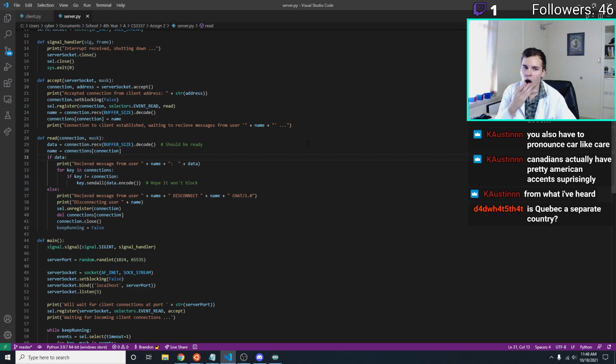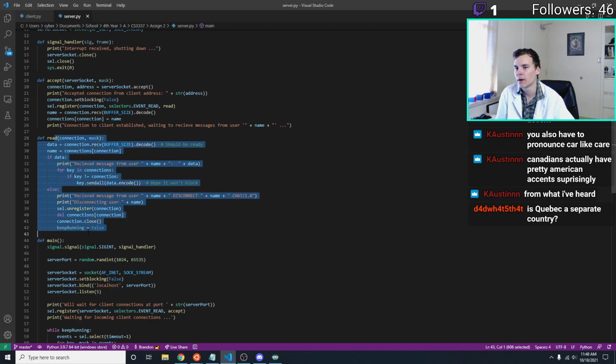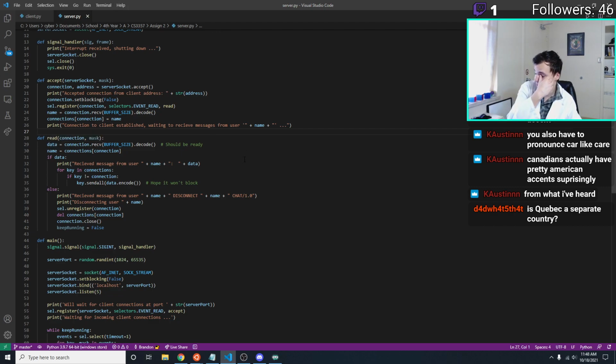Okay, so this is the part that reads messages. Long story short, I have used this selector library that I barely understand how it works, but it's an event-based thing, I guess. So what needs to happen here is that this if data thing means we got some message from some server or some client. Cool. I need to actually then test what type of message it is to then do different things with it.